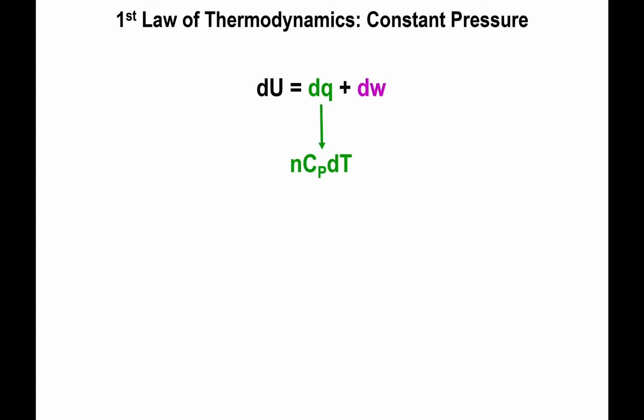At constant pressure, the heat is given once again by the number of moles of the substance multiplied by the heat capacity. But this time around, this is the heat capacity at constant pressure, because the pressure is constant. And that also gets multiplied by the change in temperature. So this setup for heat doesn't change all that much.